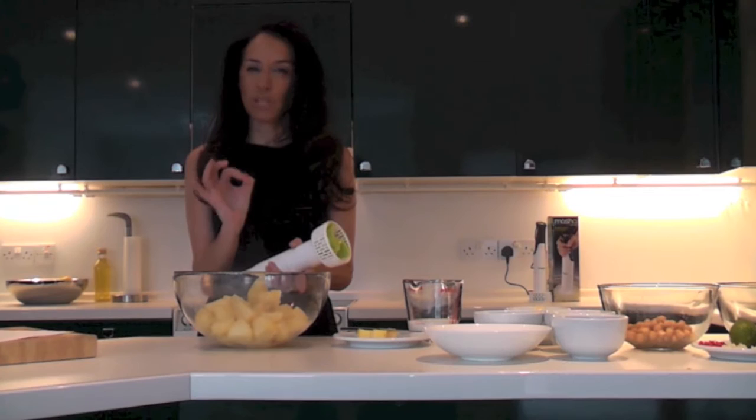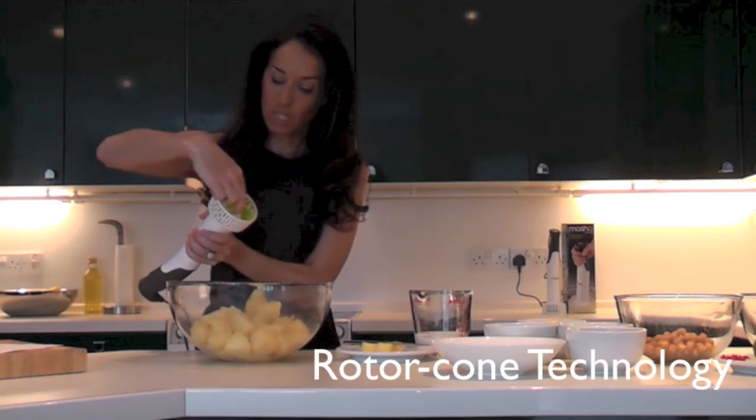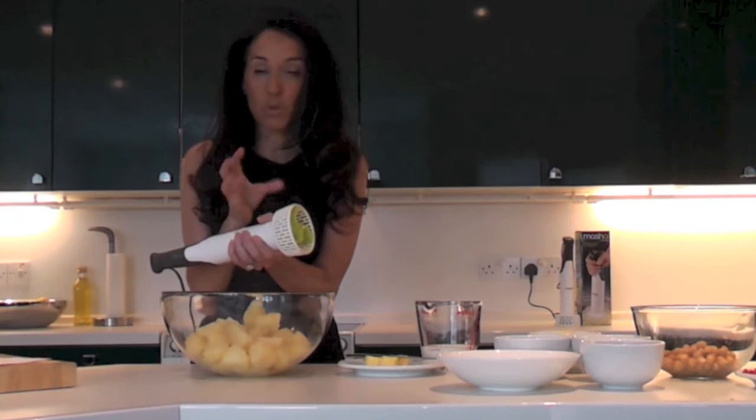So the device that I'm using is the masher. It's quite a lovely device, new technology. It's got this rotor cone technology that slowly causes the potatoes to be pushed through the side bits, and that'll make them nice and light and fluffy. So we're going to get some creamy, smooth, lump-free, effortless mashed potato.